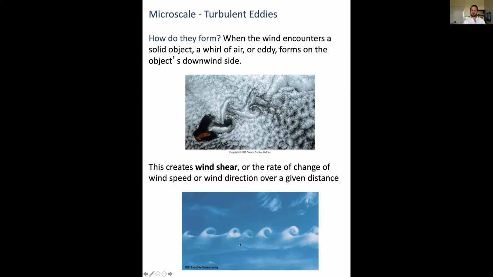So these clouds that you can see here are the famous von Karman clouds, and they exist because the winds are slow at the bottom, and they're higher aloft. That creates this wave in the cloud that you can see in this picture. So turbulence exists everywhere in the atmosphere. It's usually invisible, but sometimes you can see it in clouds or in satellite images. So it exists everywhere all the time.